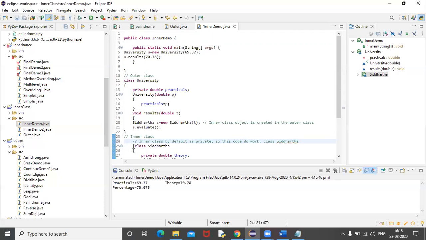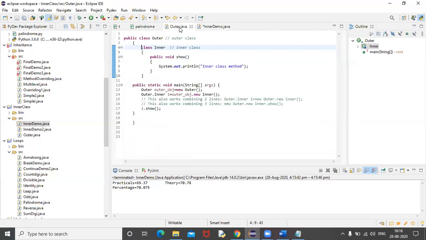Okay, fine. Otherwise I will make it private here. Whether you make it or don't make it, it makes no issue. But it is unnecessary because by default it is private. Let me please remember that point also. Sure. And then let us come back.